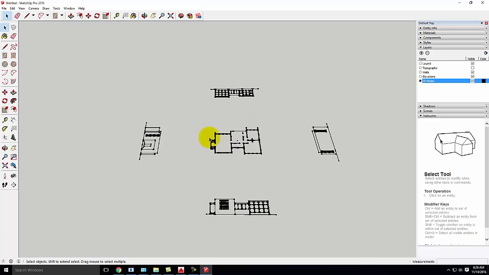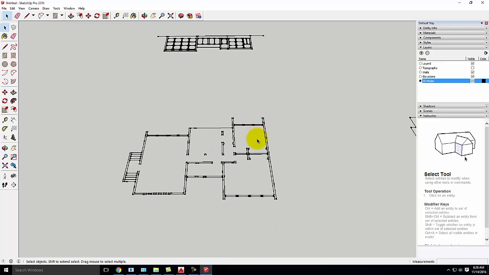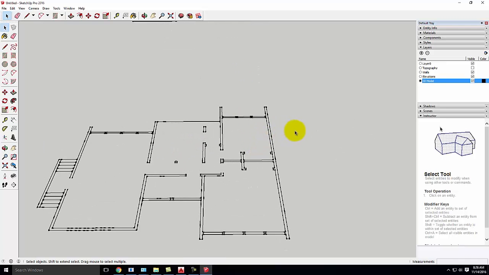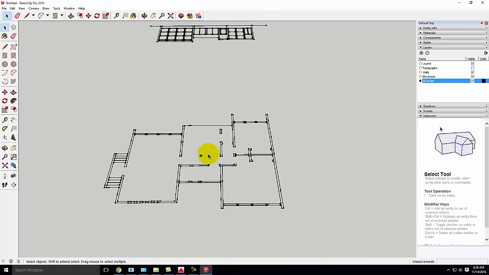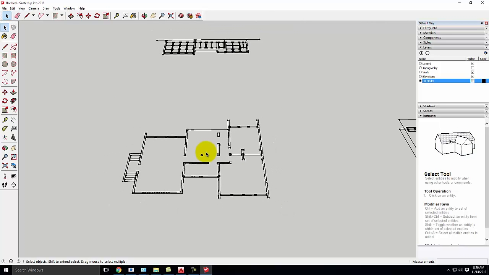Okay, so now that I've done this, I need to start making this into a live drawing that I can start to work with. And we have a couple different options for how we create the floor plan itself. Sometimes it works and sometimes it doesn't. I'm going to show you this in the hope that it works, but I'll also show you when it doesn't work, because chances are it's not going to work for me.